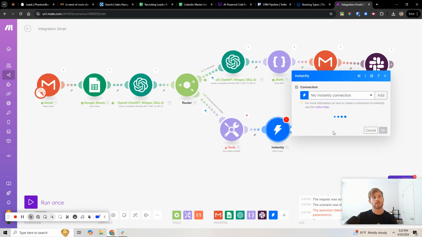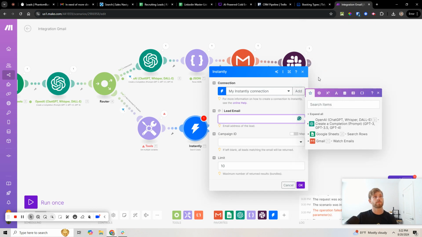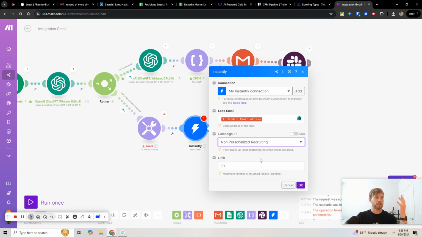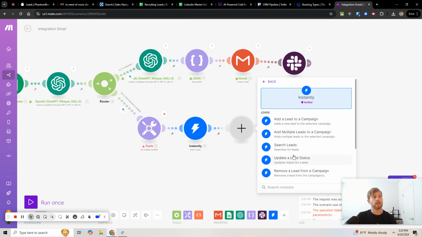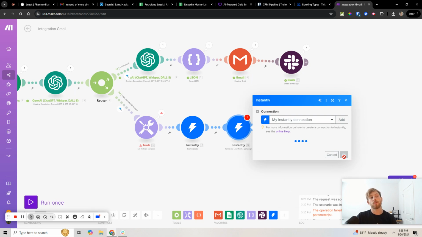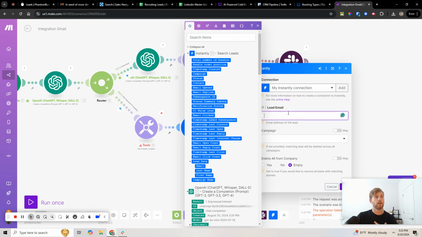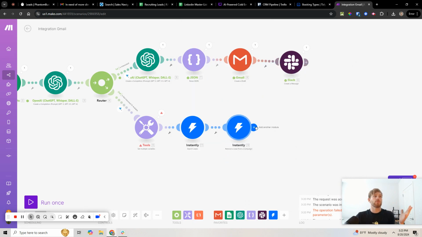You want to search the leads. You want to search for that lead that's in your email system, right? So we're going to look for this email. Maybe it's under this one. We hit OK. If the lead exists, we then would remove the lead from the campaign, right? Maybe we want to go through and pull that lead out of the system, right? Okay, and then let's just say email. And then maybe we want to do something else with it, so on and so forth, right?